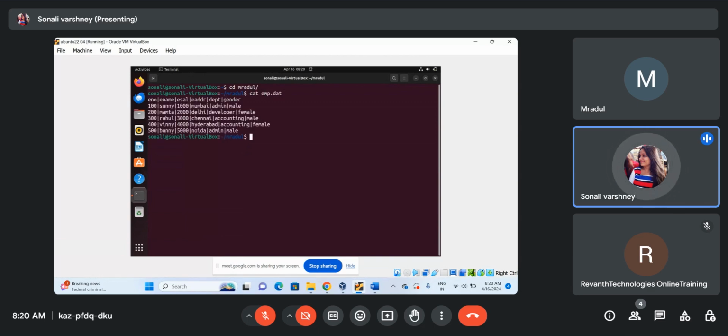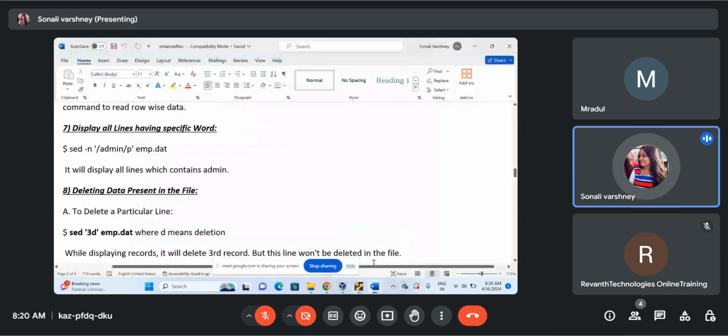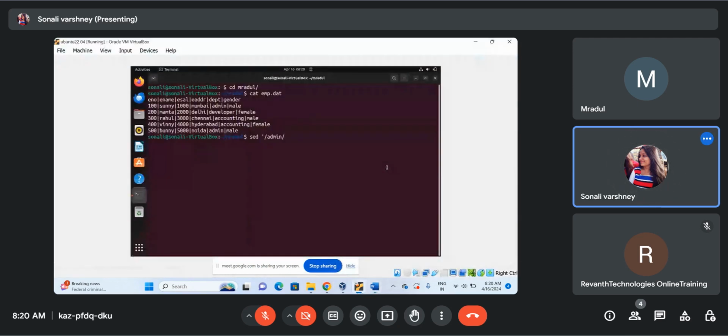I have this file. Okay, so I write sed. Suppose I want to search for admin. So it is saying for deletion. Firstly, I search with this hyphen n option, sed -n.